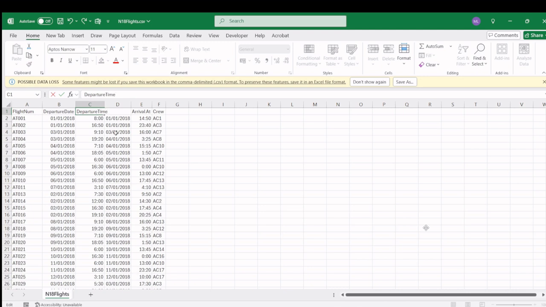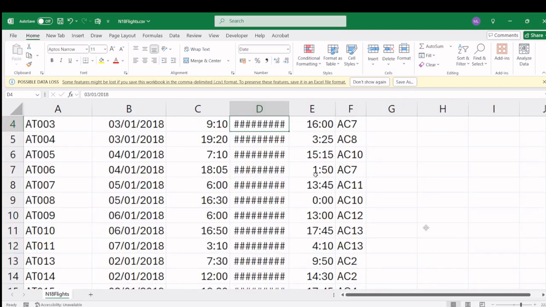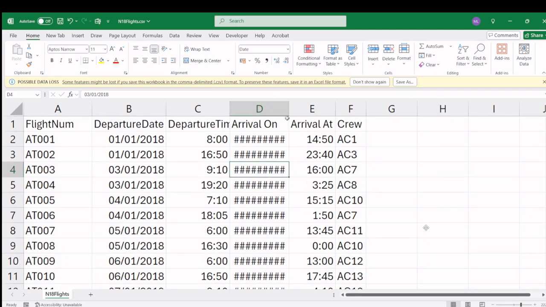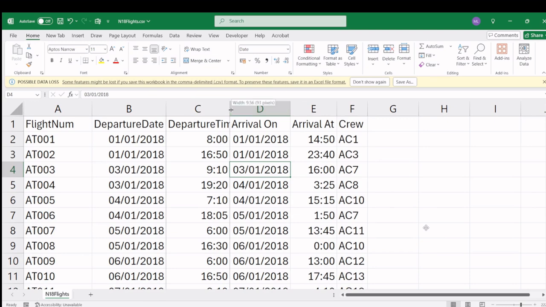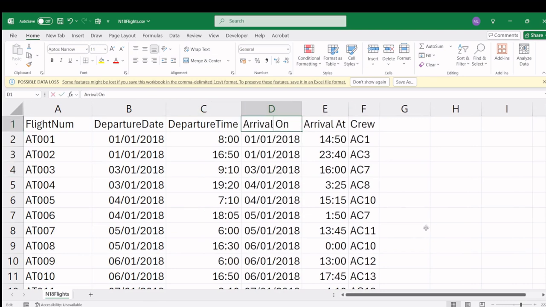And then the same happens for this one here, arrival. So all right, we're going to do arrival date here, and then right there is arrival time. And then that's a crew, so that is fine.